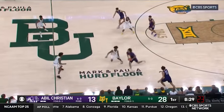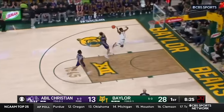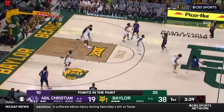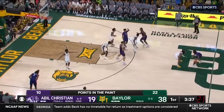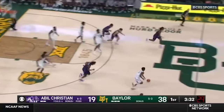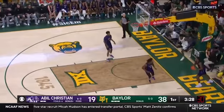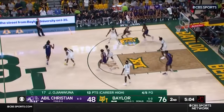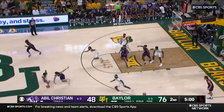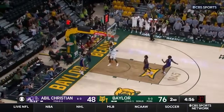Thought it was very mature of Roach to come pick your brain. As Edgecombe gets another steal and another run out, it's knocked away. DeGrew. Semi-uncontested, but the one where he's kind of falling out of bounds. DeGrew loses it. Here's Edgecombe in the open court. Edgecombe switches and finishes. In the Big 12, you playing against Houston, Iowa State, and Kansas. Edgecombe gets a steal. Edgecombe switches and finishes.